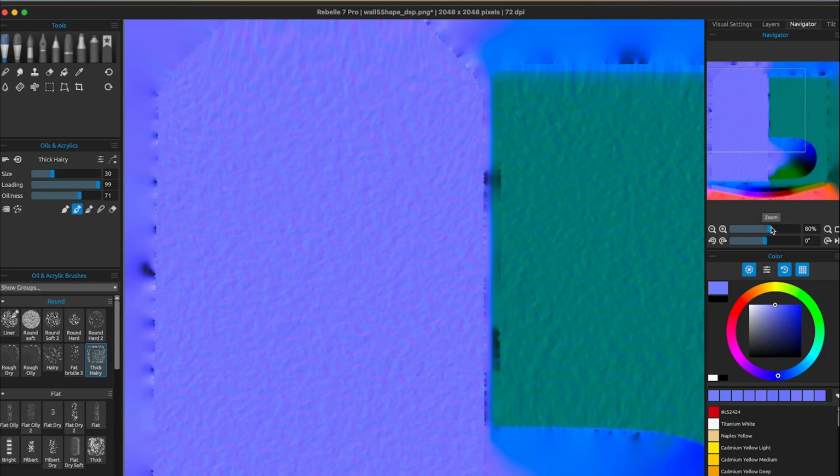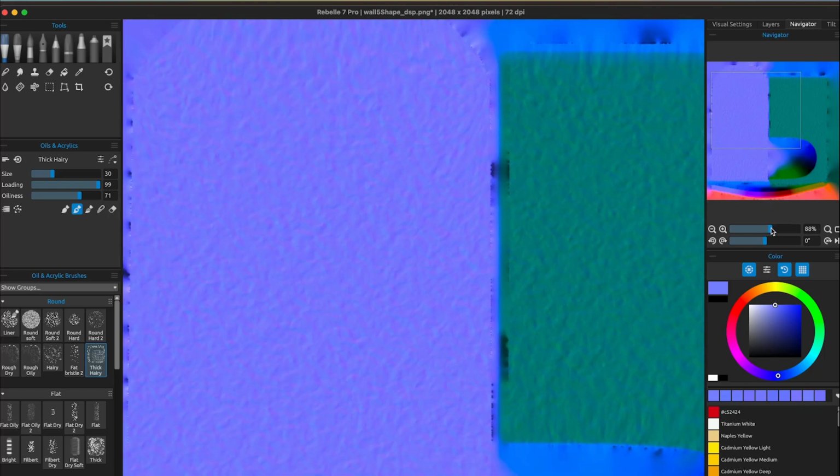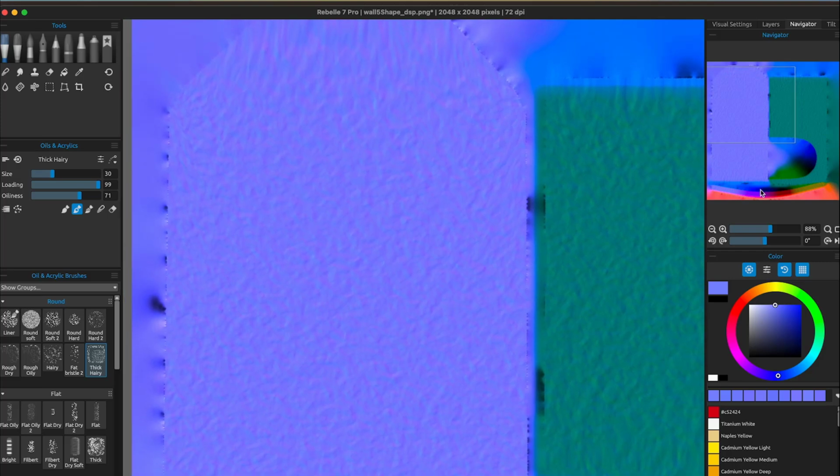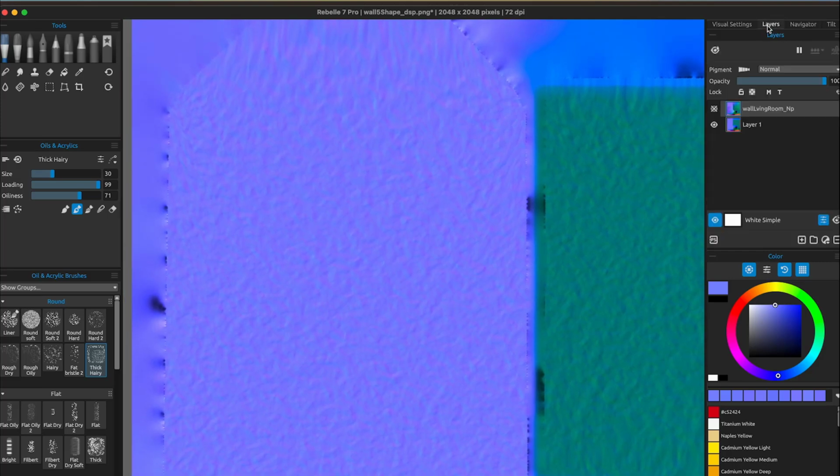Alright, so I'm here in Rebelle and I've read in my image. Important to note that I rendered it out as EXR. Rebelle cannot read EXR, so I had to convert it into a PNG, keeping that in raw color space. And here I'm making a trace layer. That's what that T does. And therefore anything above it that I paint onto it will trace.